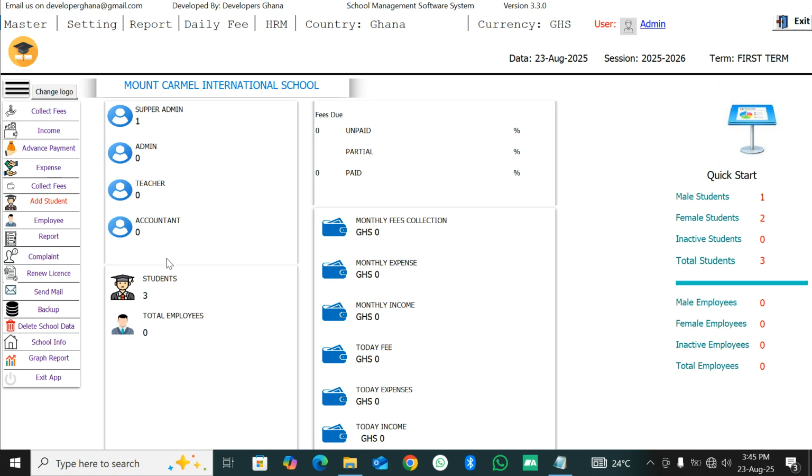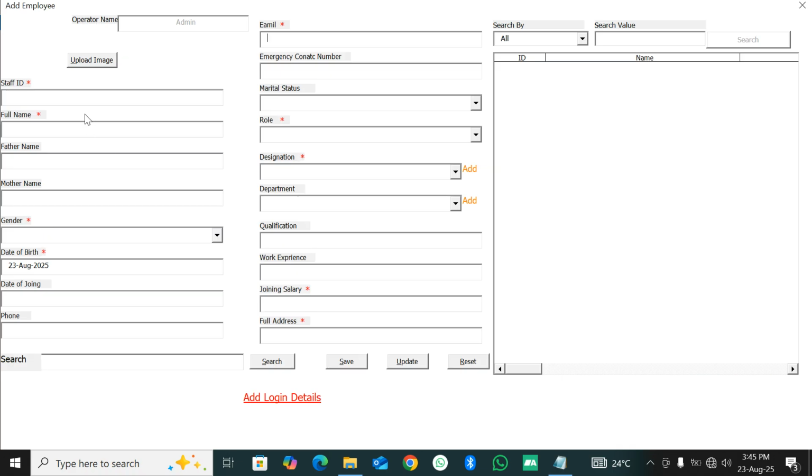Okay, I want us to add some employees in the system as well. So we go to employee. We add, let's say, employee 1, the name of that employee. So we just say employee 1 in that order. I'll add the gender, male, then the address, maybe admin@mail.com.